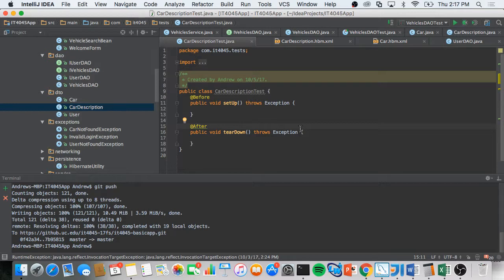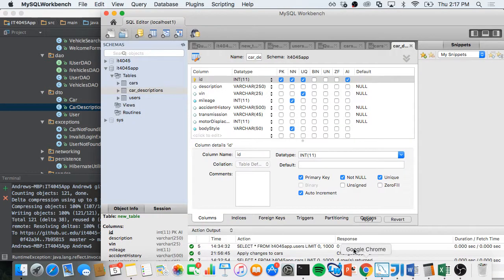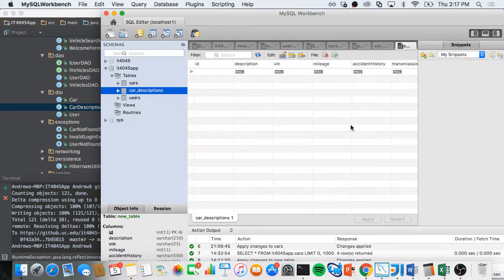So let's try to just stub one in really quick, so that we don't have to write the whole DAO class for it. So I will say description NA, then 123 ASDF.